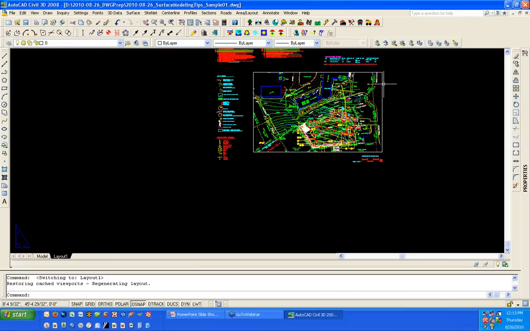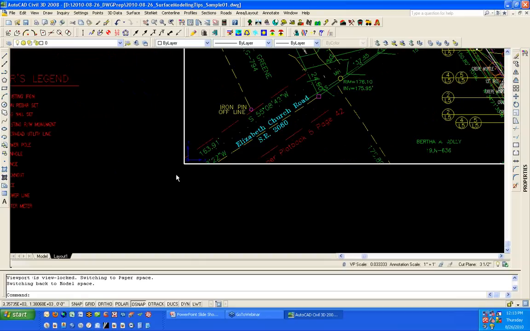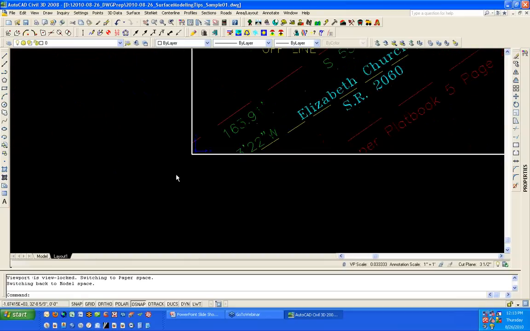When I double click inside that model space, I can also see in this little icon, and I need to see both, I see Y pointing straight up or north, and I see X pointing to the east, and I also see that little square at the bottom left. So those three things tell me that this drawing has probably not been rotated. It's still not absolute, but probably got about a 99% chance that nothing's been rotated.